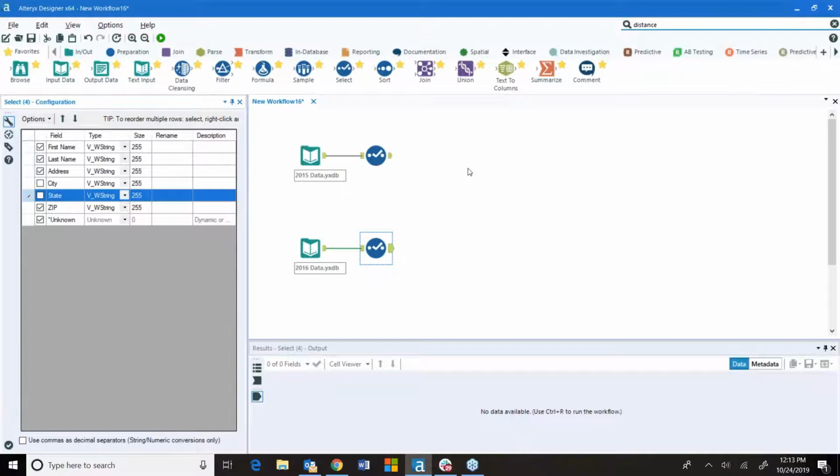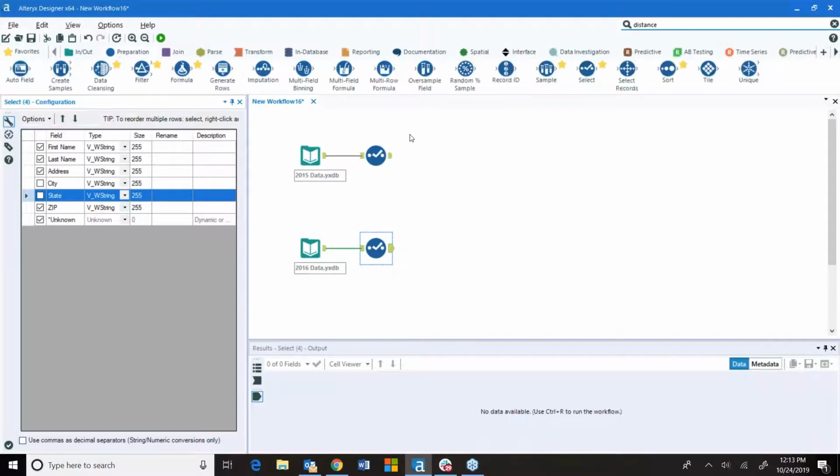And so Mark and I presented on ways you can optimize the performance of your workflow, and adding select tools as early as possible and taking out any unnecessary fields is one of the best ways to improve your performance of your workflow, especially if you're dealing with millions of records or gigabytes worth of data. Remove as much data as you can before processing, and that makes things very efficient.